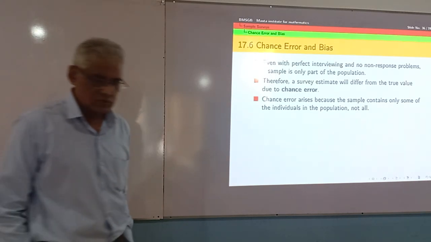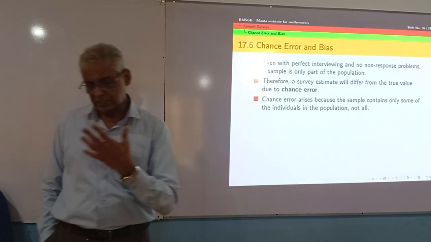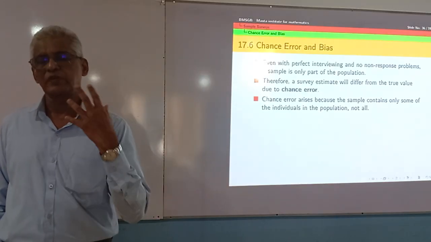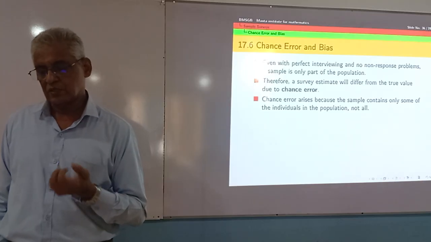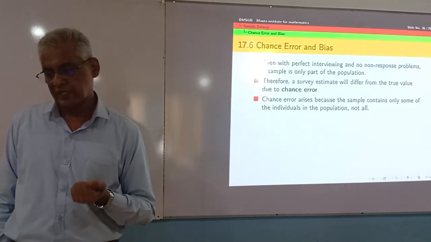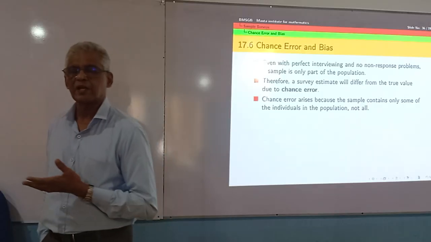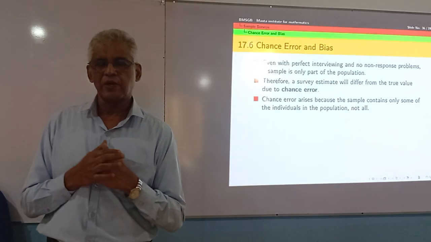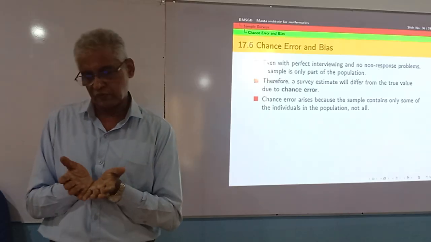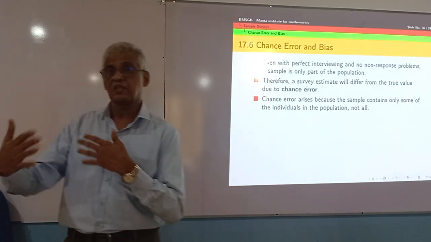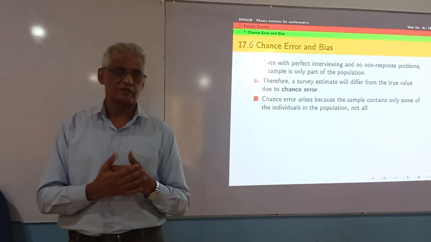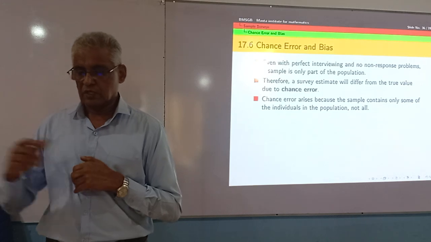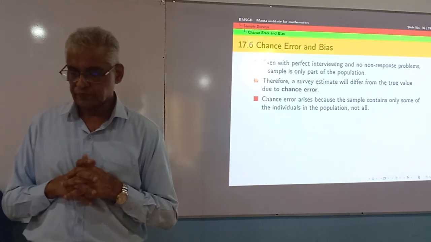Okay, so the lesson that we have to get out of this is that whenever you select a sample to get an estimate or make a prediction, use a random sampling method, one random sampling method or a combination of them. The main advantage is that we can get an estimate, of course, but we can also say something about the accuracy of the result. That means we can measure the accuracy. In the non-random sampling method, that is not possible.